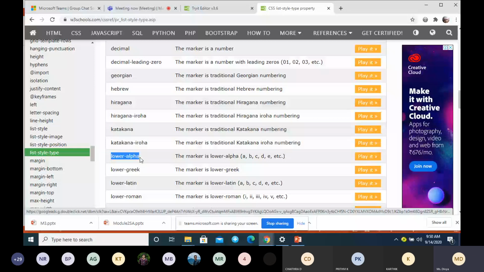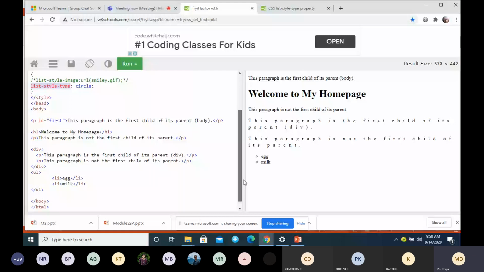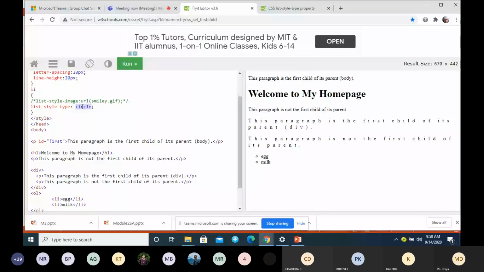Suppose this is an ordered list. Then list style type, by default, will come in decimal numbers, 1, 2.